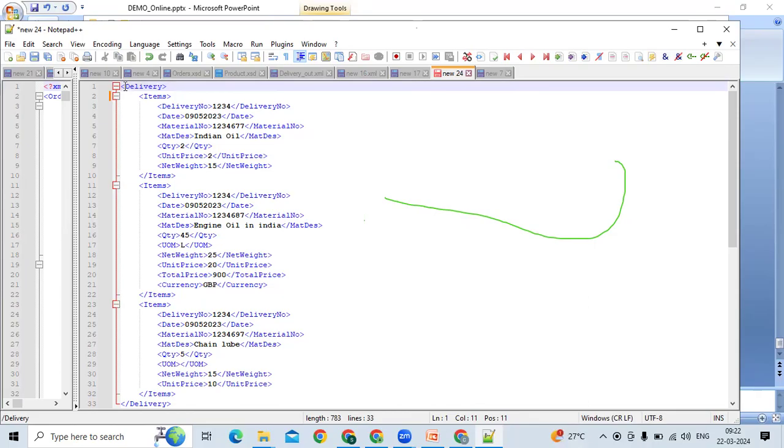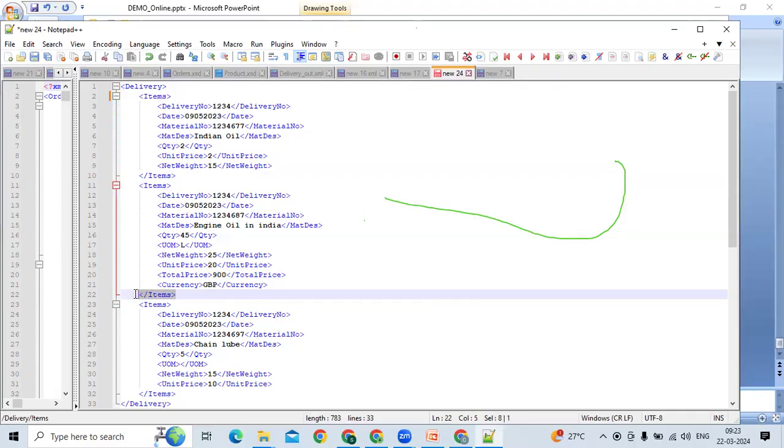For everything there will be one starting node as well as the respective end node. That means the delivery started from here, it completed here. Similarly, items started here, which completed here.